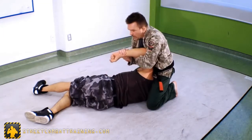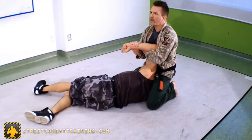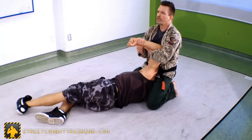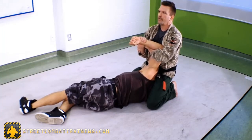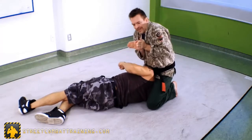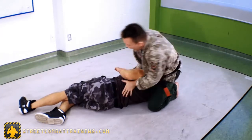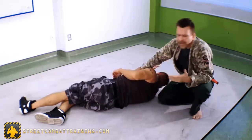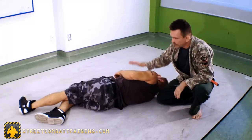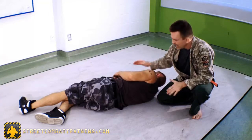When I do everything the same but I pull up — I'm not turning, I'm pulling up on him so that I can feel this — and my hips are pushing into his shoulder socket, so it's very tight on the shoulder. Now I turn. I turned that much. That's the difference between making a guy tap and having to break his arm on the street, especially if he's a big, huge, roided out guy who's attacked you.